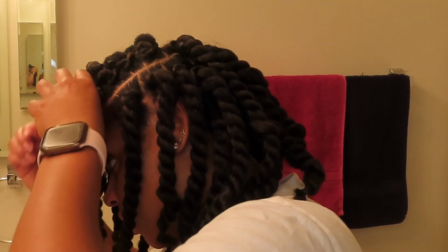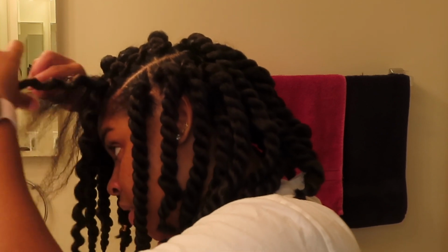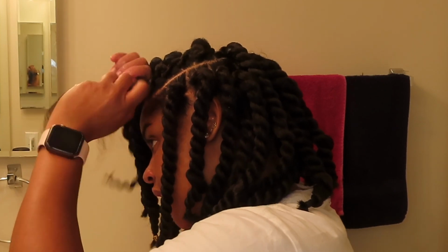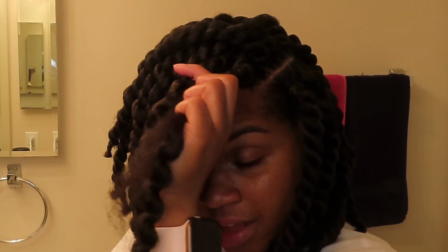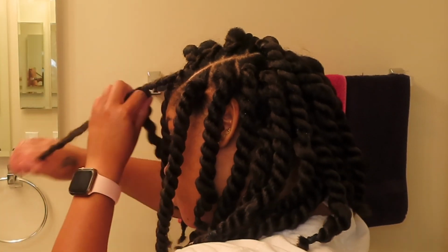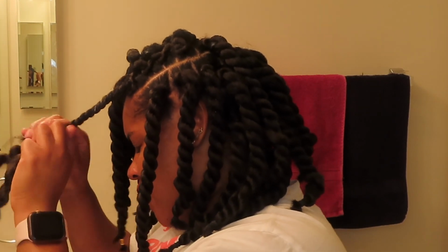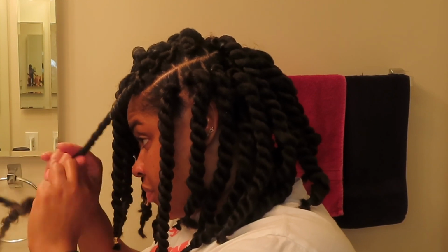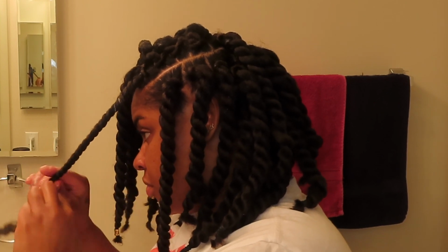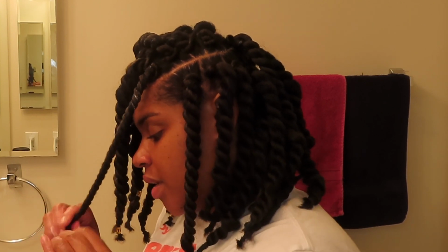Take some of the wax and split my hair equally in between each twist. And as I go down, I just keep adding more of the wax just to help get a seamless blend from my hair to the fake hair. And just twist it all the way to the end.